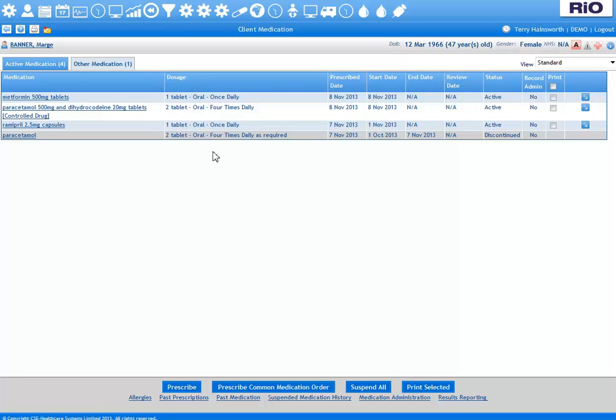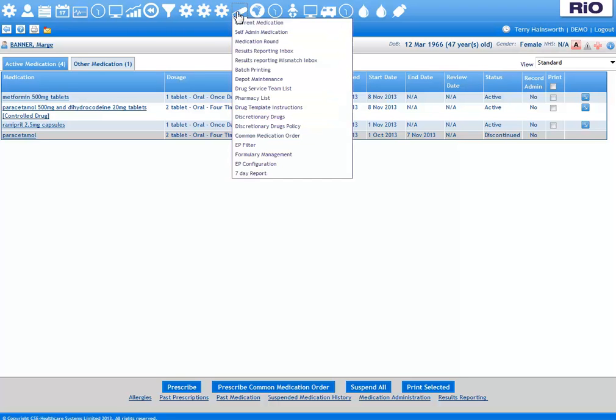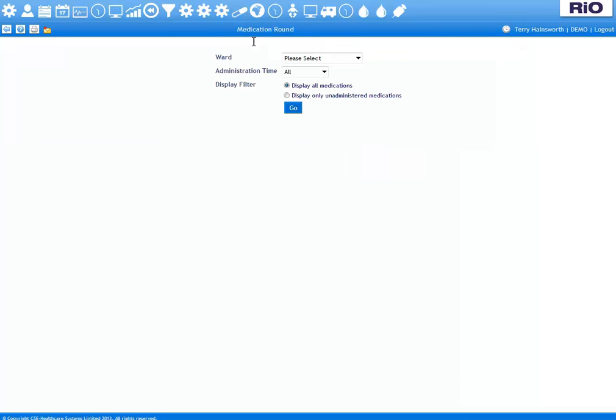We now move on to medication. RIO supports medication administration in both in and outpatients. I'm going to show you here inpatient medication administration using the ward round mode.